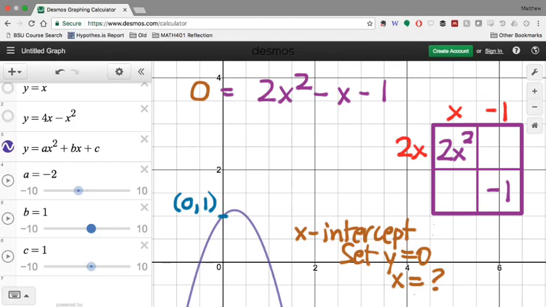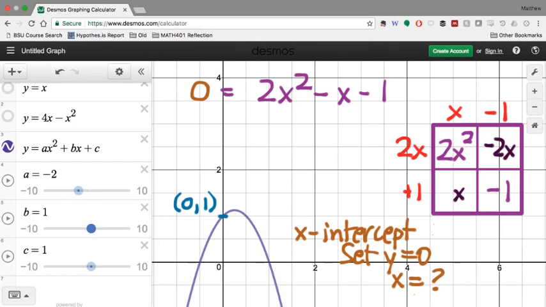So we could try -1 here, +1 here. Or we could try +1 up there and -1 down here. I'm going to save us the step and just go straight to this one, which I believe works. And we'll know that it works just by multiplying everything back out. 2x times -1 in the upper right gives me a -2x. x times +1 in the lower left gives me a +x. And sure enough, when I add together the like terms in this cell and in that cell, I'll get -1x, which is what I wanted for my middle term.